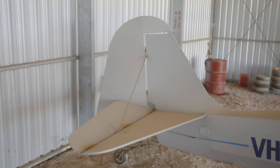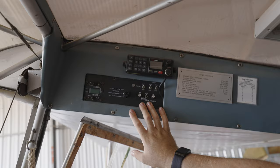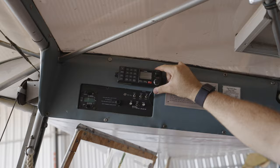So this airplane does have a couple of modern touches. Doug's modernized it so that he's actually got some radios in here. So we've got a full radio panel, and then we've also got a UHF so that he can communicate with everybody on the ground at Arkaroola.